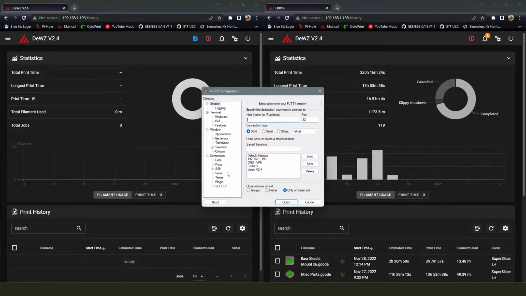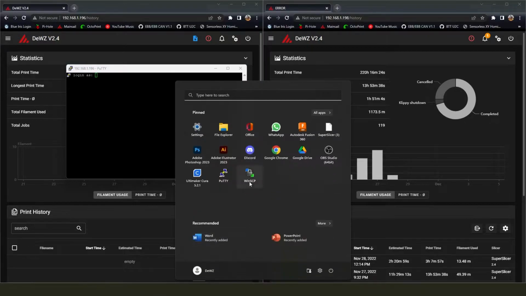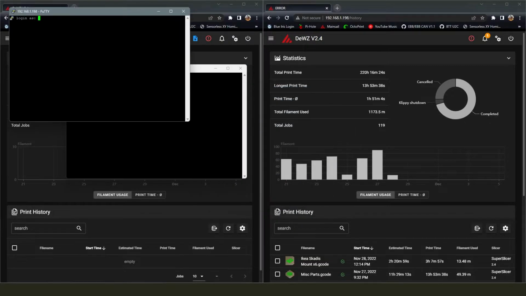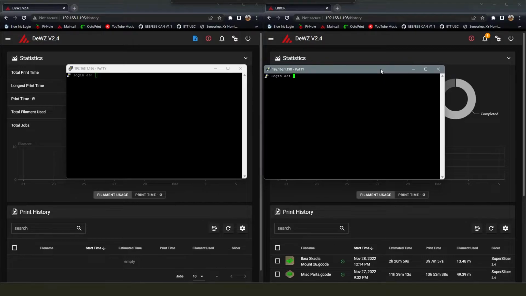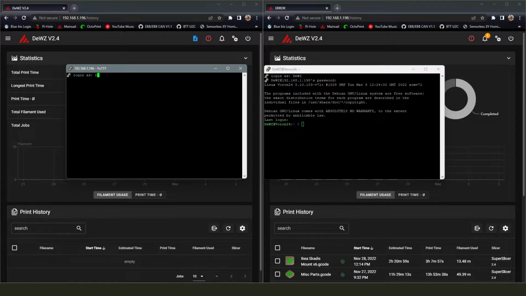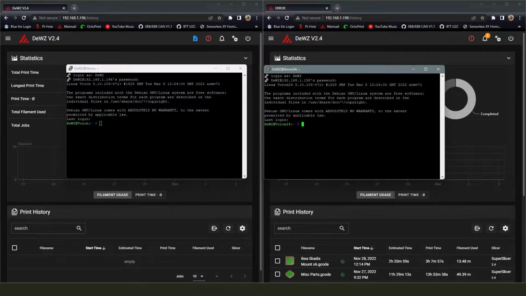All right, so then we're just going to open an instance of PuTTY for each one. And on the old machine, the one that we're transferring the information from, we're going to change into the Moonraker database directory.